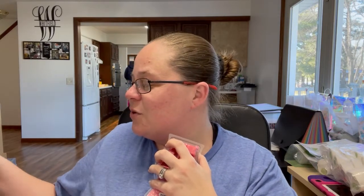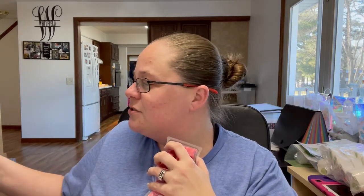Rainbow Sherbet. This one is really good. This is definitely citrusy. I know it's in the citrus category. Pretty sure. Let me read it to you. It is not. Never mind. Let's go back to fruit. Rainbow Sherbet. I think I get citrus out of this because right out of the gate, you got orange zest, sugared strawberry, and key lime. Orange and lime are both citrus. This belongs in the citrus family. This is really good, though. There is not enough strawberry in this to make it fruity for me.